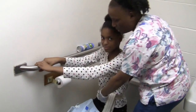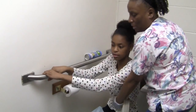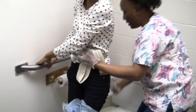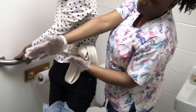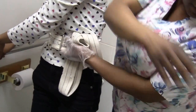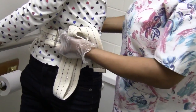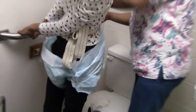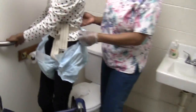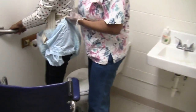Okay, Ms. Jaysa, on three: one, two, three. Stand you up. Wipe you from front to back. Throw this in the toilet. Bring this hand around where it meets my thumb to pull off this glove and throw it away in the garbage. Now switch hands — this hand that's not protected holds onto the gait belt as I pull up your brief. Now if I think I contaminated my hands, I can always take off the glove if necessary, but I was careful and I didn't let anything get on my gloves.